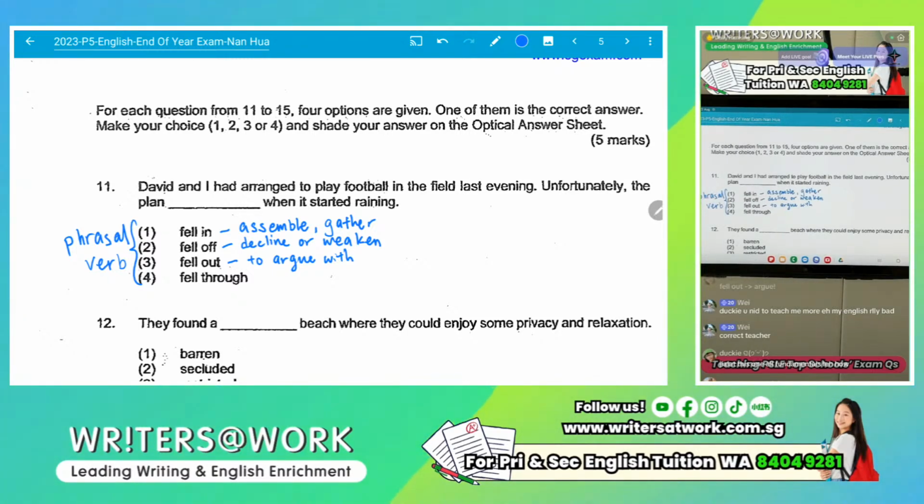Right, so for example, if two friends had a falling out, right? If you fell out with your friend, you're no longer friends anymore. Okay, so that is to fall out with somebody, to argue with, to have a disagreement with, such that you end your relationship with them, to fall out.